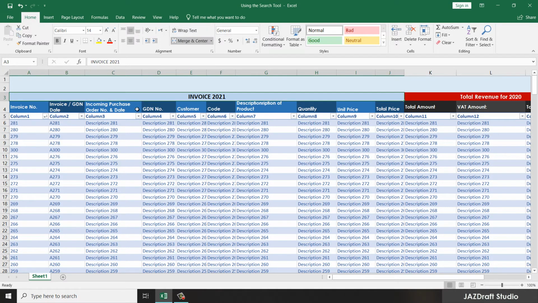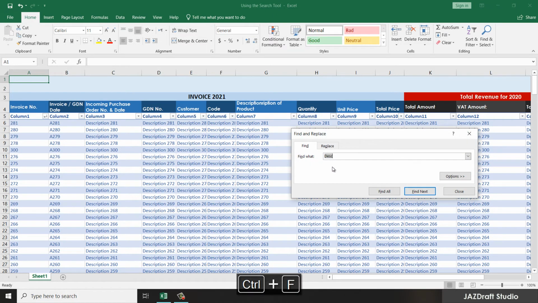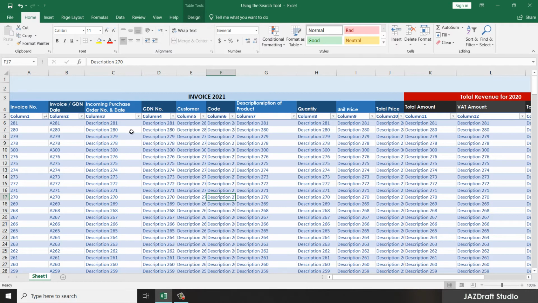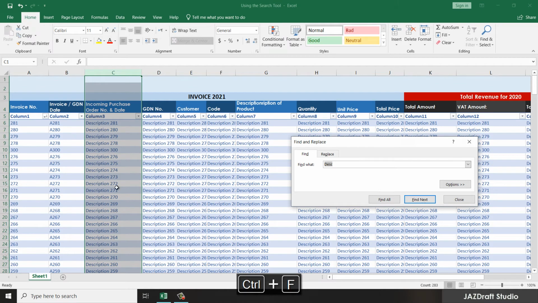You can change anywhere in the sheet when you select Find. Or if you want to look only in a particular column, you can highlight this column and press Control F. It will look only for data contained in the highlighted column. Let's say I want to look for 300. Find Next. See, it only looks here, but it will not look in the unselected area. So that's one way you can customize your search or find tool.